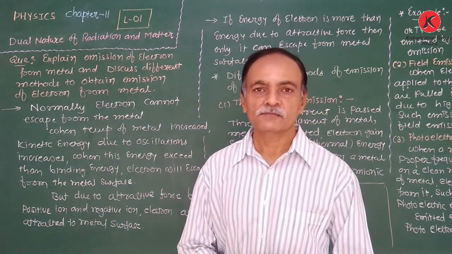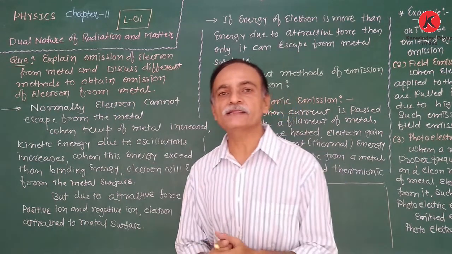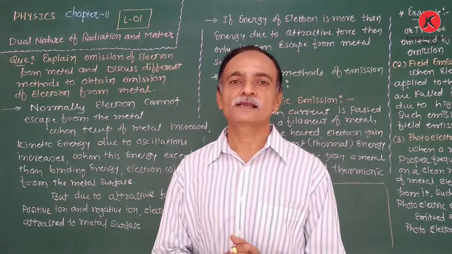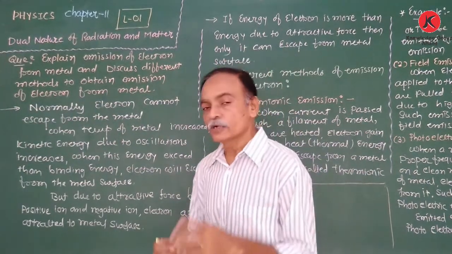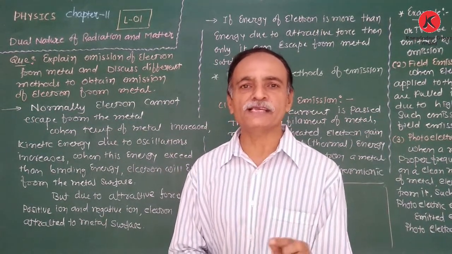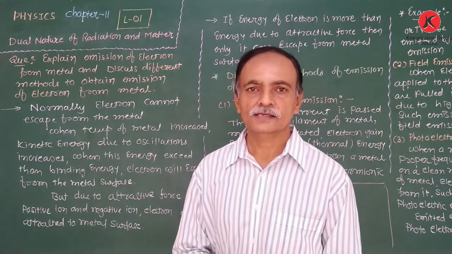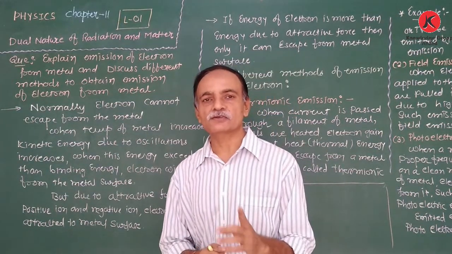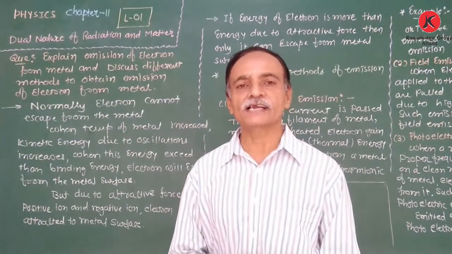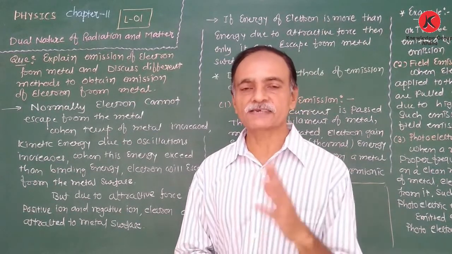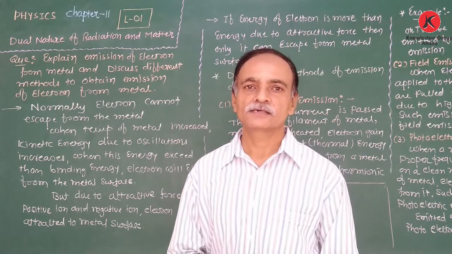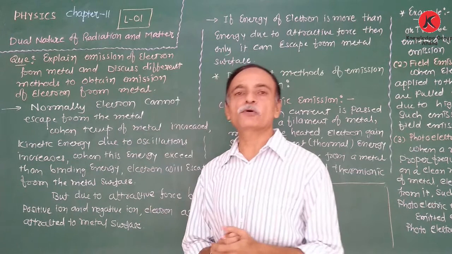In this chapter, first we discuss how the emission of electrons takes place from a metal. And we also discuss the photoelectric current and the energy of these emitted photoelectrons. We also discuss Einstein's explanation of photoelectric emission. What is the kinetic energy of this photoelectron? And last, we discuss the uncertainty principle of Heisenberg. So that is the content of this chapter. Only for 5 marks.